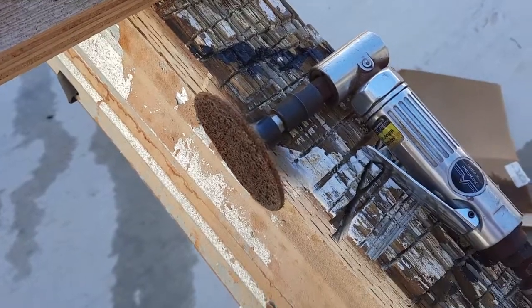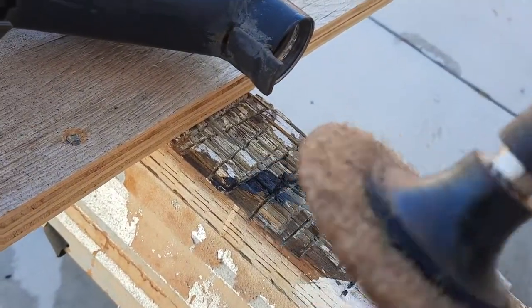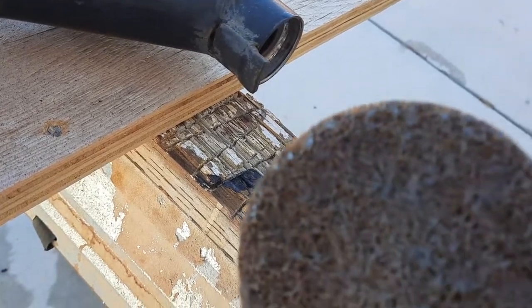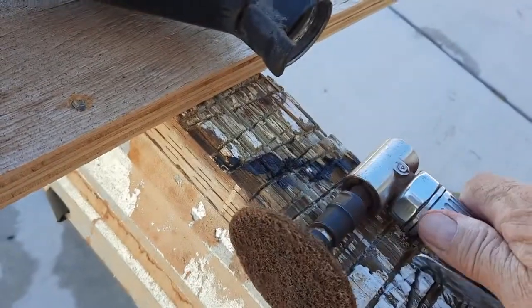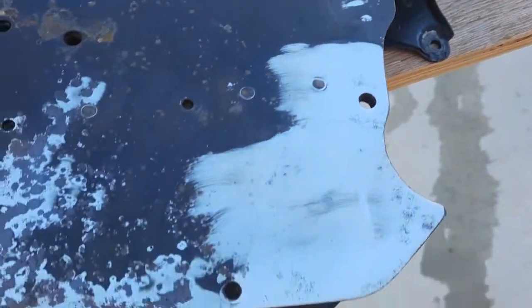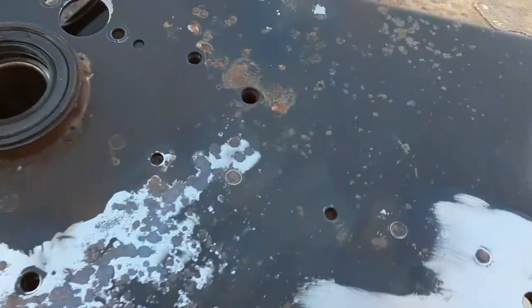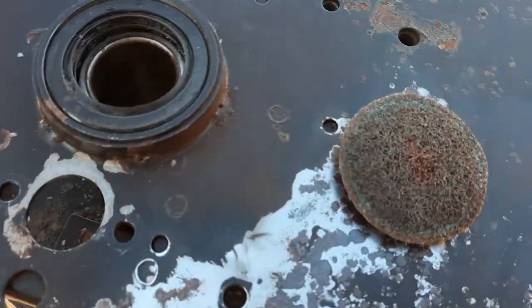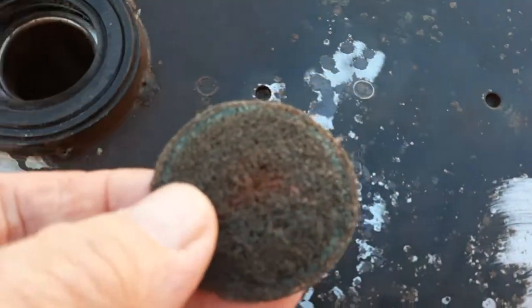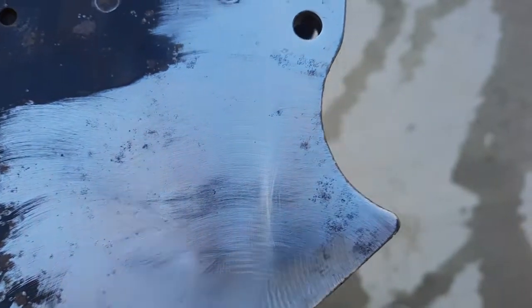I'm using a pretty aggressive disc. It's like a Scotch-Brite, only a little more like a paint stripper disc. But this was the smaller one that I use typically, and it just wasn't getting down in there. I like this a lot better.